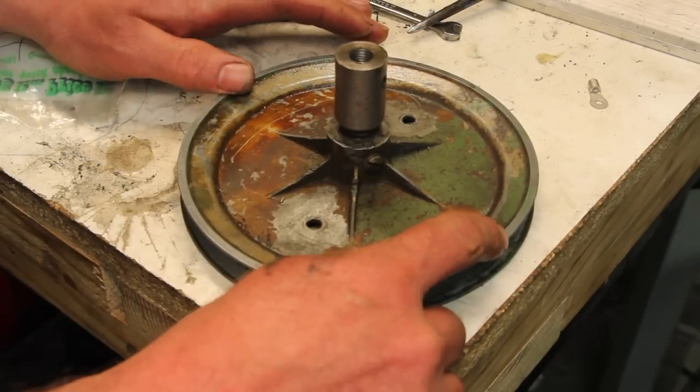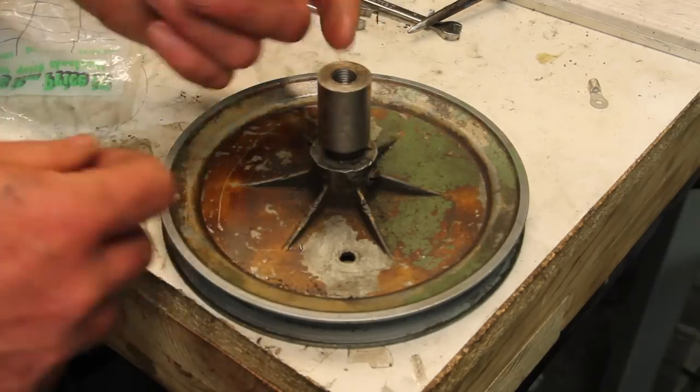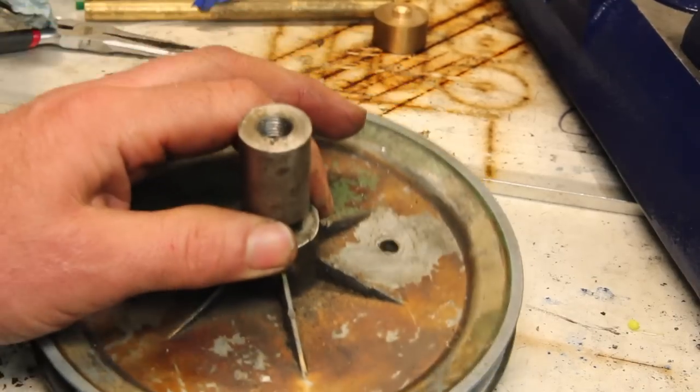This pulley is super wonky, and it's threaded on, which is probably the worst possible way you can do it. The threads on the shaft look like they were just cut with a die. You can see that thing really doesn't run true at all. So, I think I'm gonna make a new pulley.